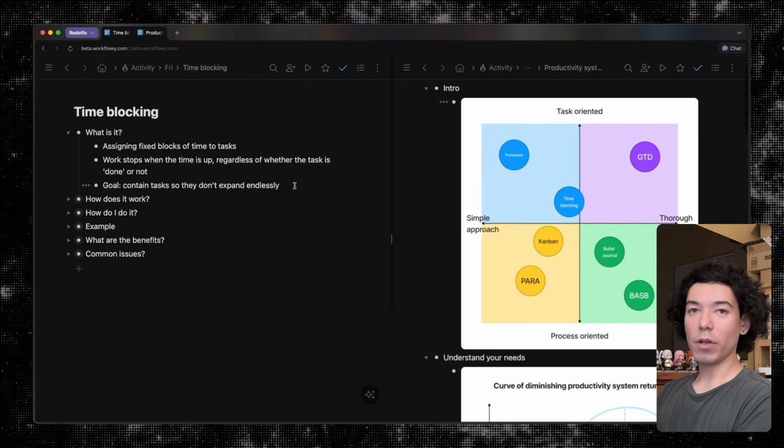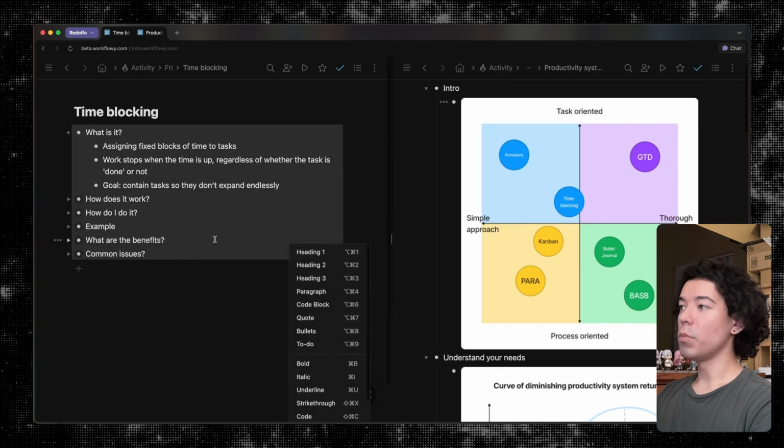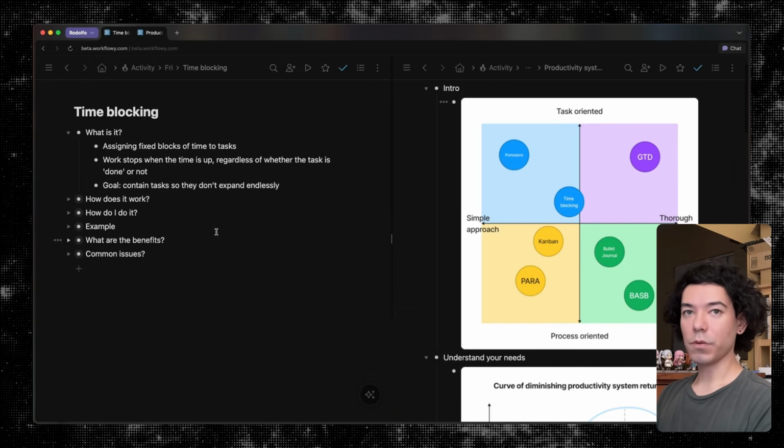But basically, time blocking is just that, setting a start time and an end time for the important tasks throughout your day, putting it on a calendar, a sticky note, a notepad, a digital notebook like this one, wherever it makes the most sense for you, and then sticking to it. That's it. So how does it work?